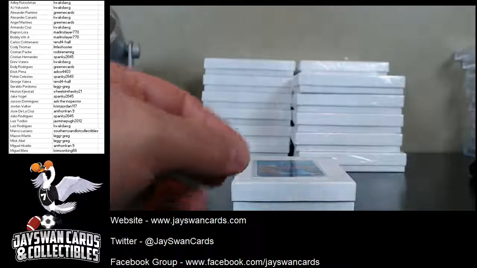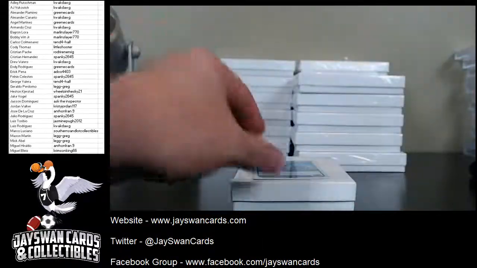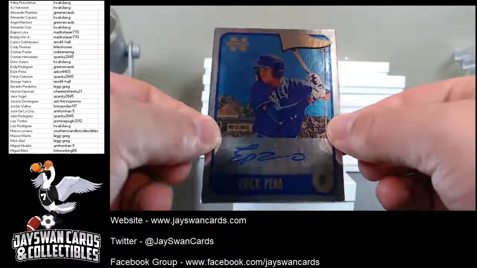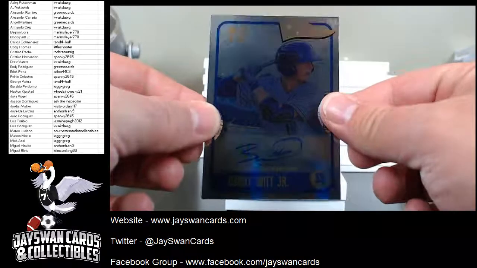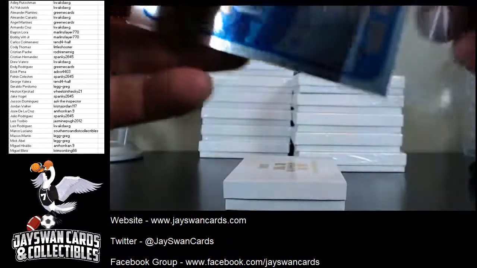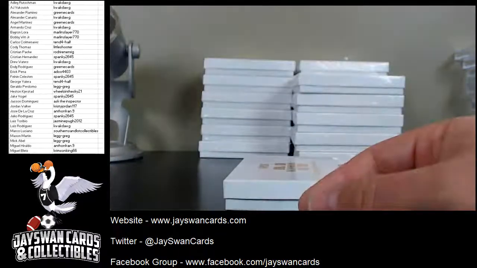Adley, base. Luis Rodriguez, base. Oh, a couple nice ones here. Eric Pena. Right behind him, we got Mr. Bobby Witt Jr. Very nice. Pair of Kansas City Royals. Bobby's auto is very nice.